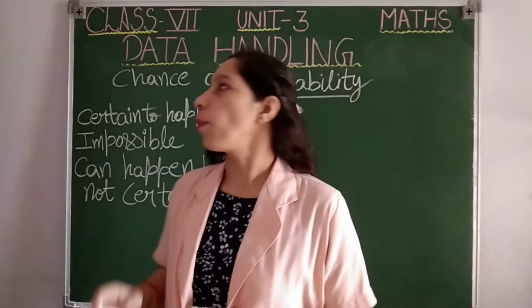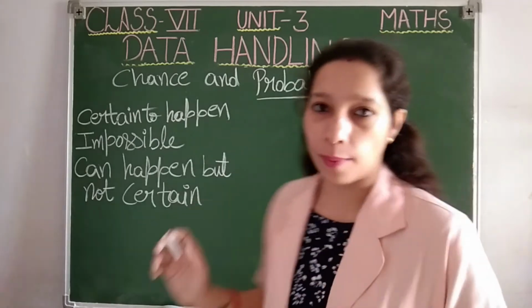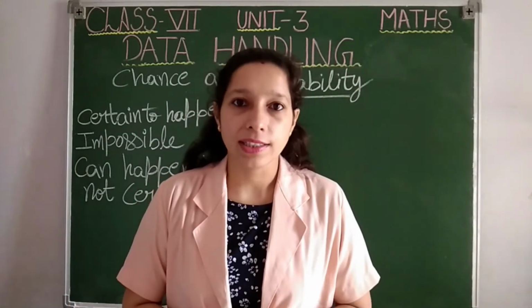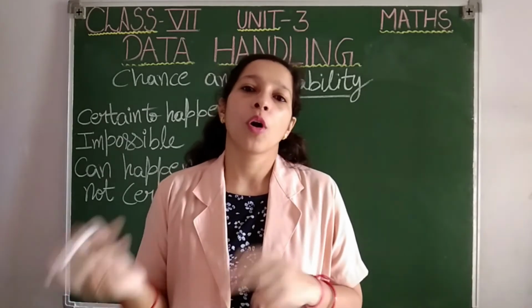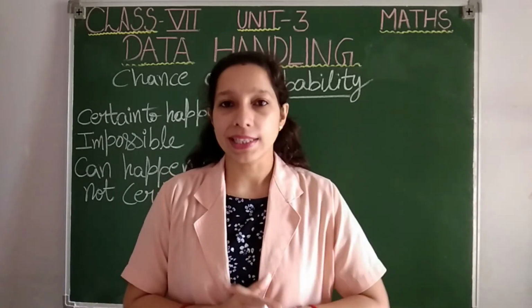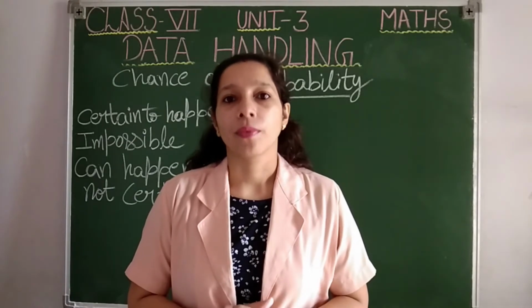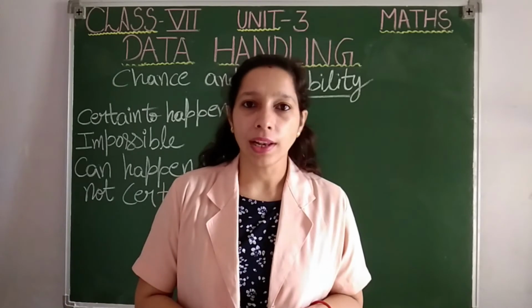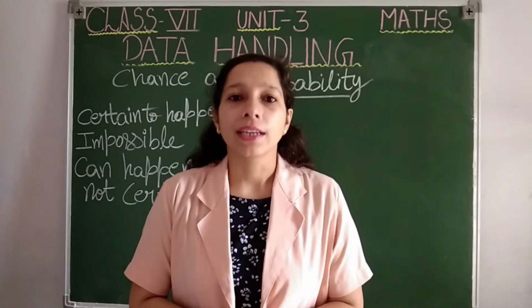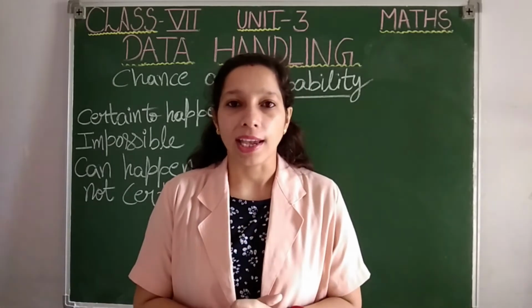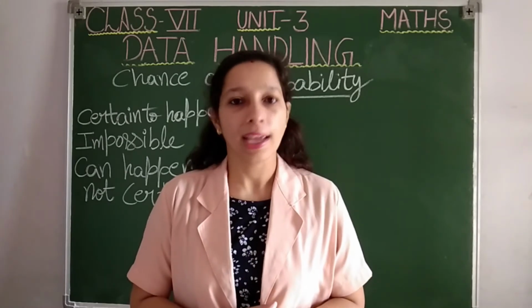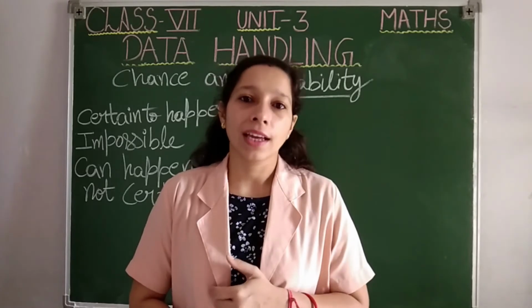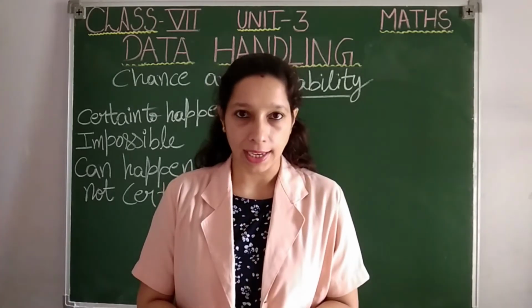So students, the next topic is chance and probability. All of you understand the meaning of chance, na? As it is rainy season, I am asking you, tomorrow will it rain or will it be a sunny day? What are the chances? See, there are 2 chances. Either it will rain or it will not rain. But can you answer it surely today? No, we can't answer. But we can take a chance. So there are 2 chances: either tomorrow will be a sunny day or a rainy day.